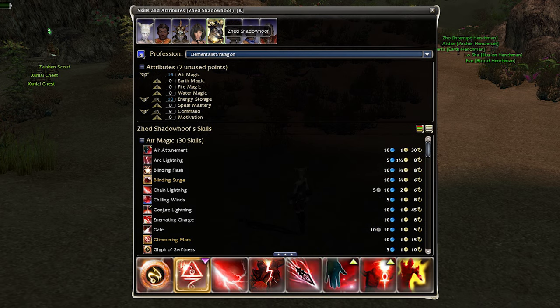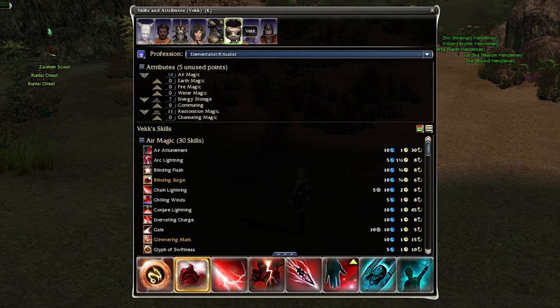The next two heroes are elementalists. Glimmering Mark is an underrated skill, it can outdamage a lot of other heroes. Blinding Surge helps reduce the incoming damage. This hero also got some healing skills just to help out the Beep Necro if needed.